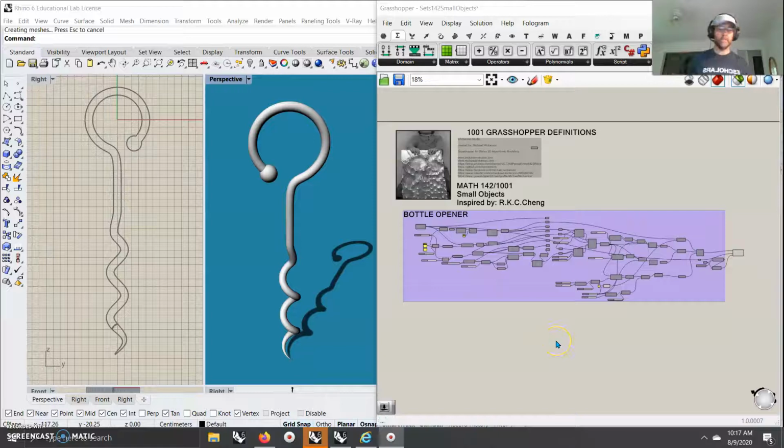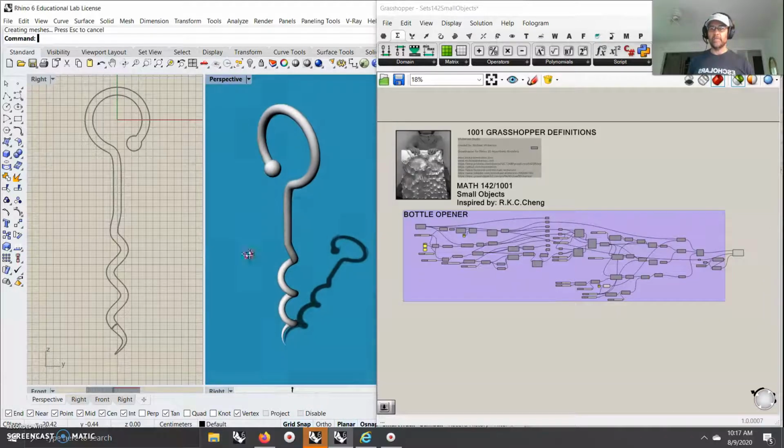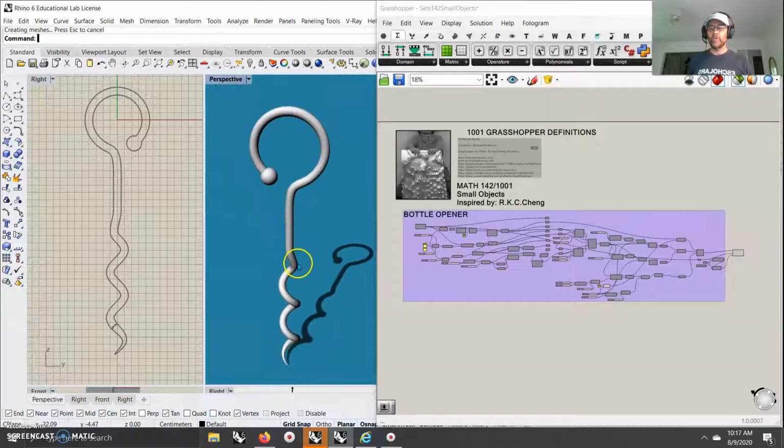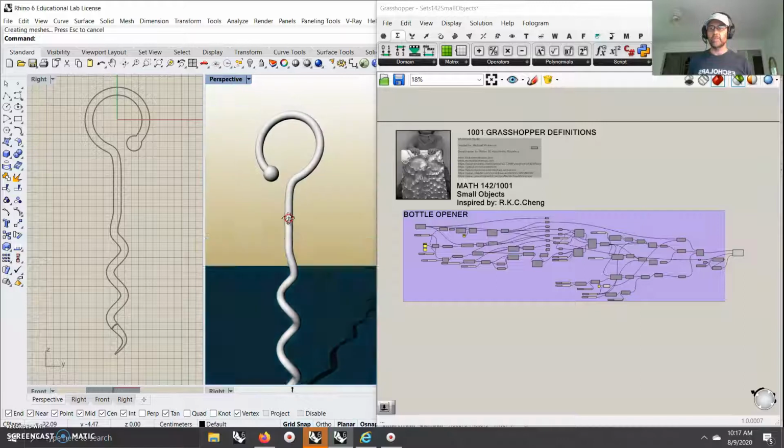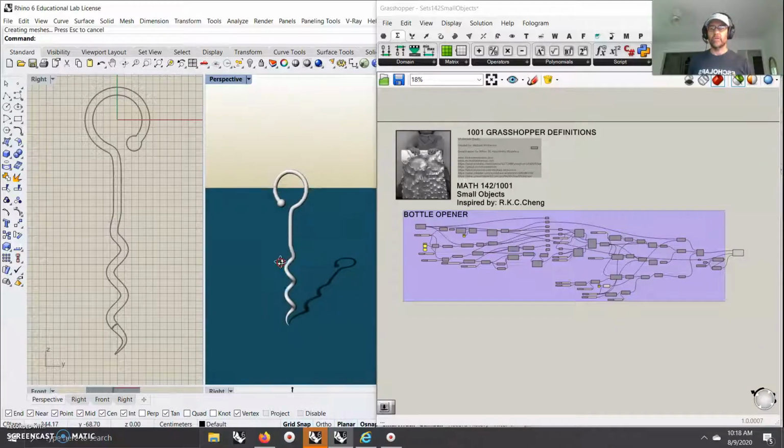Okay, welcome again. After doing that crazy bubble car, I thought I'd better go down to some really simple small objects. And instead of scripting them in, well, actually just making them in CAD, I thought it would be nice to make some really beautiful forms with all the subtleties in something like Grasshopper. So this is basically your corkscrew, and I'll show you how it's made.